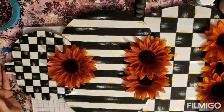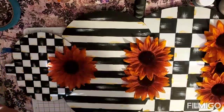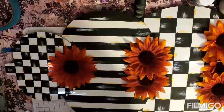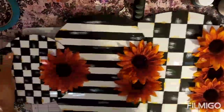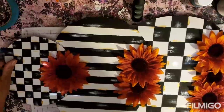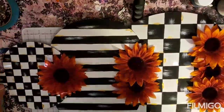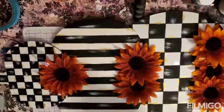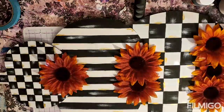So you guys, this is it. I hope you like this. I hope you've been inspired to do some Mackenzie Childs inspired pumpkin topiaries. That was a mouthful. Let me just go like this, make sure you guys are seeing that. So make sure you guys are seeing everything. Now, there were pictures at the beginning you saw, and there'll be pictures at the end so you can get a better look, a full view of the whole thing. And in my decor setting, you'll get a full view.